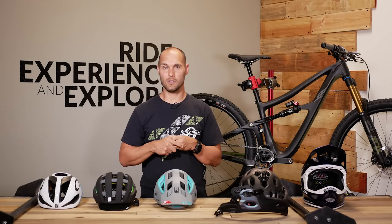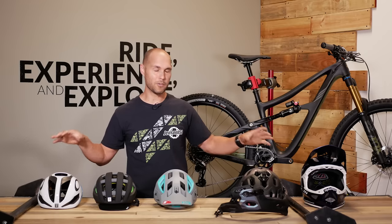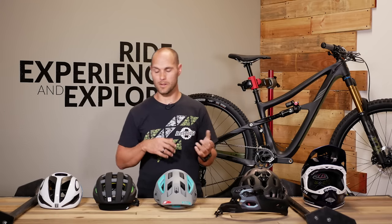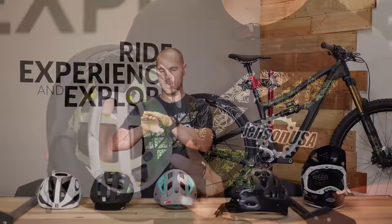Now let's talk about safety across all these helmets. They are all going to provide the same base level of safety, which is a standard within the US called CPSC 1203 — a standard that all helmets have to meet. Beyond that, they provide different levels of coverage, dual density foams, or different types of foam materials. One big up-and-coming safety feature is slip plane technology. The most common one is MIPS, which you can see in this helmet here — it's basically a small sheet that allows rotation of the helmet independent of your head.